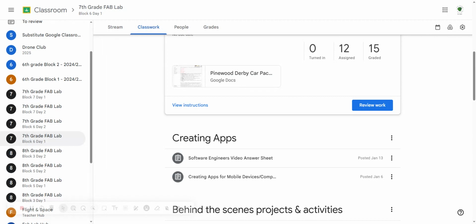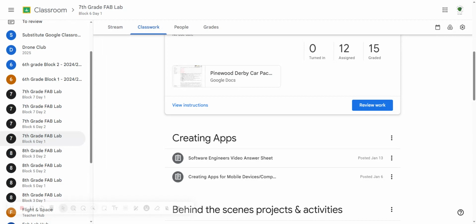We did 90% of the packet together. The only thing that you guys have left to do and to turn in is this part right here, the Pinewood Derby data table, which last class we all raced, so you should all have some times, you should all have masses of your car in these boxes here.